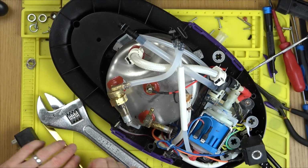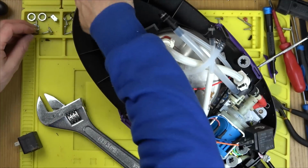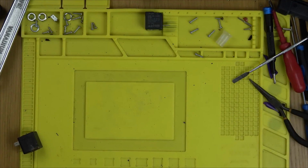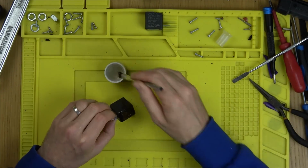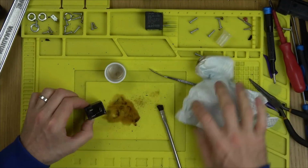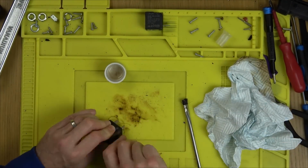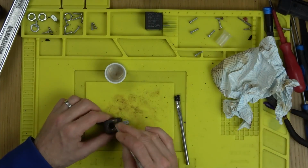Maybe there's some kind of pressure fit or something. I don't know. I'm assuming they're going to screw in, but I actually haven't got a clue. Anyway, what I have to do is get my little grinding pen out and clean up the coil because it's all rusty everywhere. Not that it's going to make a difference, because as long as the coil's intact on the inside, it doesn't really matter if there's surface rust. It's still going to do its job of creating a magnetic field. It's just that it doesn't look very nice.